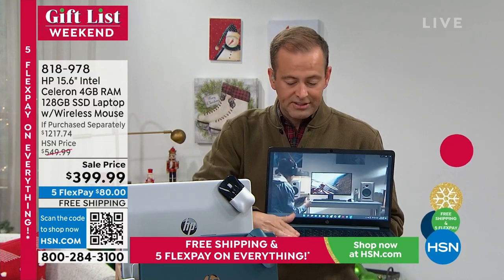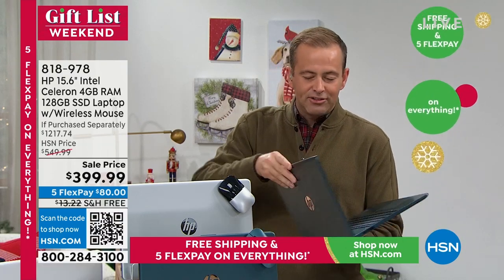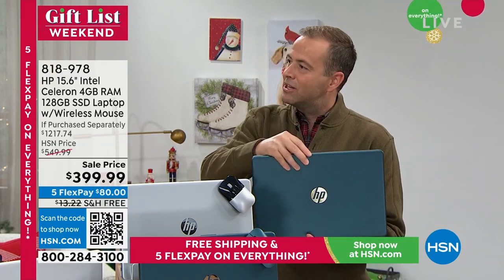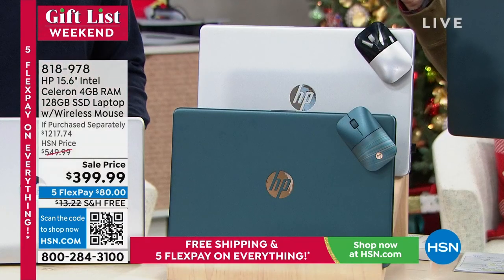Every year we do one big deal for Black Friday, Cyber Monday, Thanksgiving — for the holiday period — that really knocks the rest out of the water, and that's exactly what this is. We're down to two colors: this is the Peacock Teal, a worldwide exclusive launch. HP injects the dye during the mold process, so if you were to scratch it, you'd see the same color — more of the same Peacock Teal or silver — it's done to the highest quality.